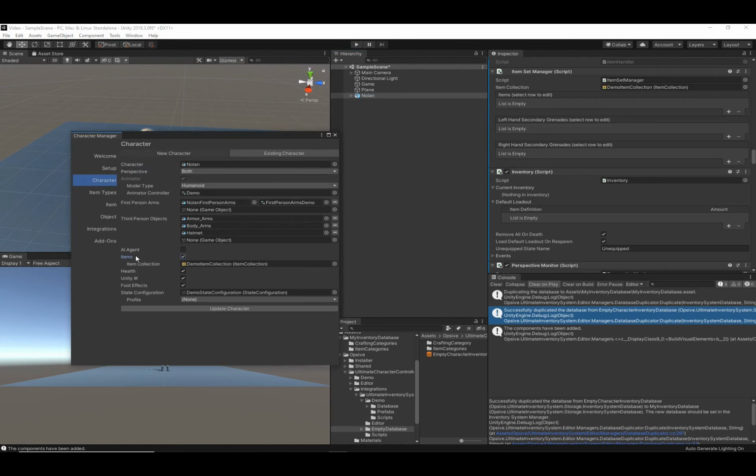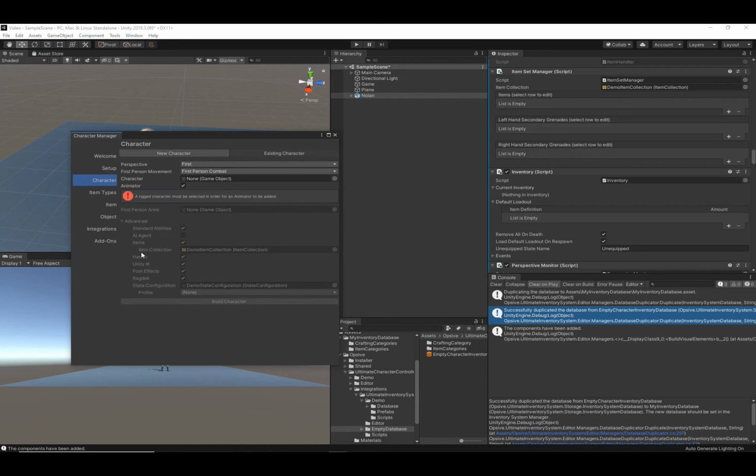You can see that this items toggle is selected, and this is good. We want this selected, so if you have a new character or an existing character, make sure you select the items toggle, and that is what brings in these 2 components. These 2 components aren't actually used by the integration. It's just that the integration will look for these 2 components in order to know which objects to add. So you'll want to make sure you have these 2 objects. They're under this toggle, or under the new character toggle items right here.